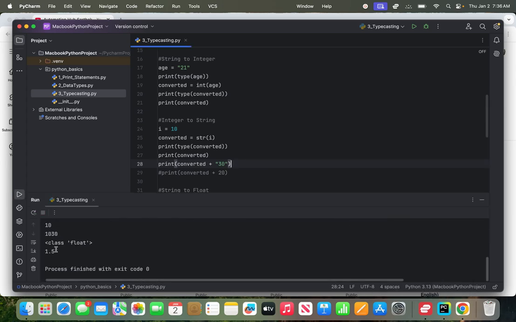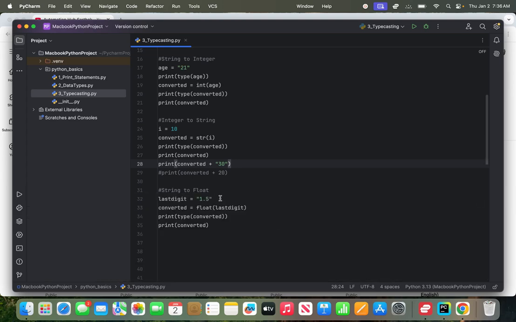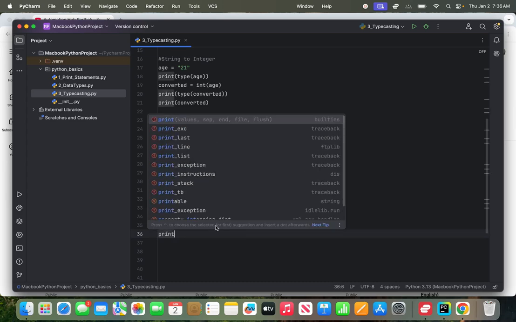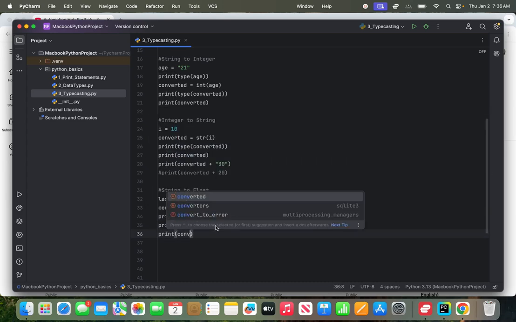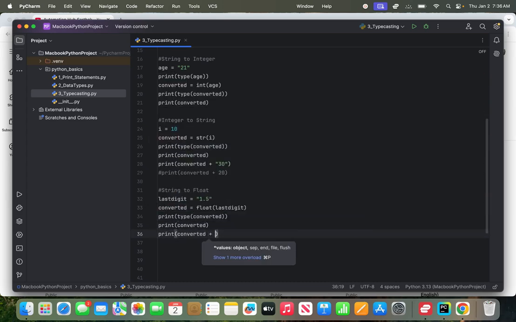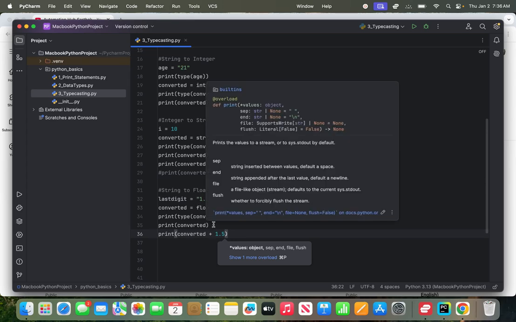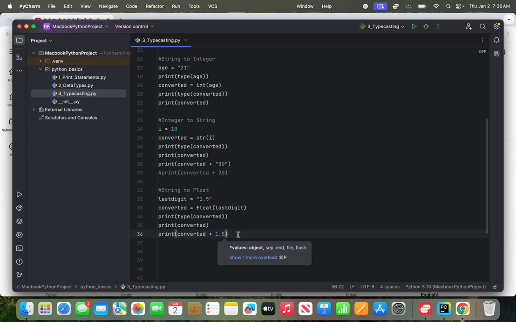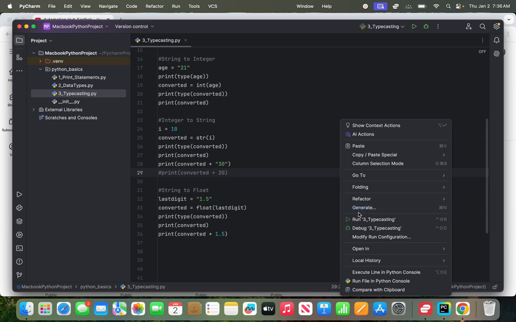So now this was float. See, it was a string, now it converted to float. So how will you prove that it is actually converted to float? Very simple. If everything is fine, you can add converted to 1.5. Because it is now a floating point number, adding 1.5 to this 1.5 will give the value 3.